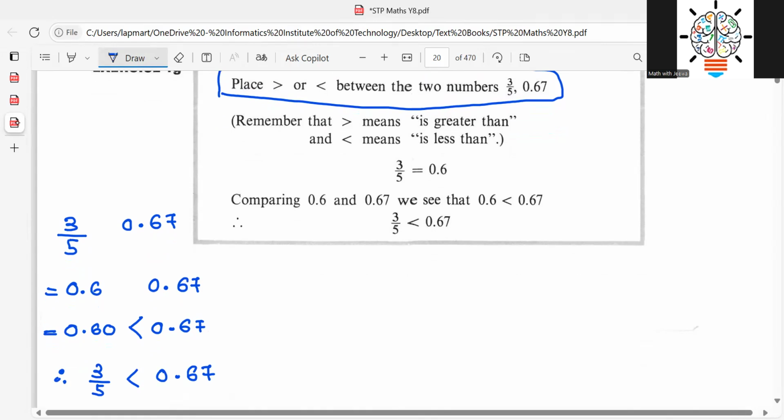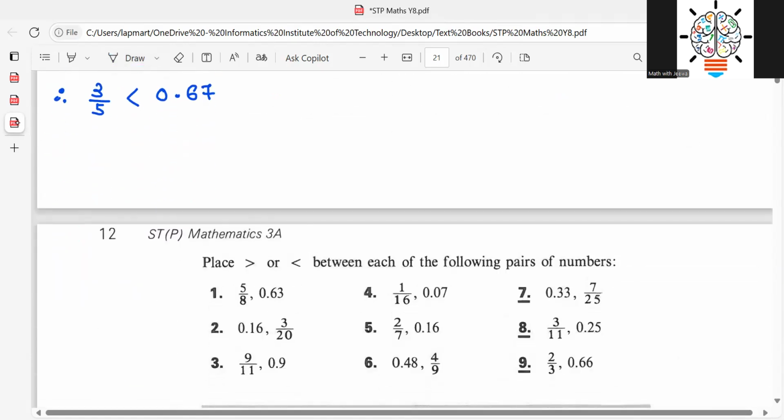For easy reference, to do the comparison, we converted 3 over 5 into 0.6. Then to match the same number of decimals, we converted 0.6 into 0.60, and we get an idea of what is the bigger one and what is the smaller one. But when you want to conclude the answer, always use the original number format they have used in the question, right? So that is all about the relative sizes.